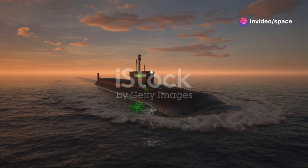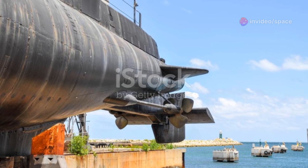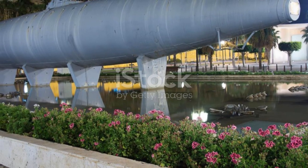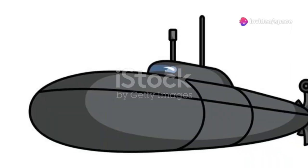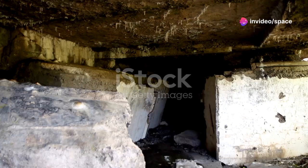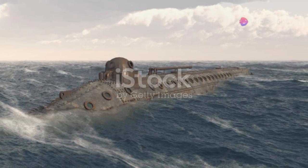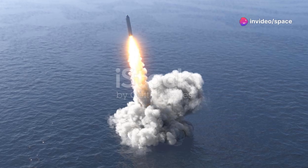Their mission was a key part of the Soviet Union's nuclear deterrent strategy, ensuring that any attack on the Soviet Union would be met with overwhelming retaliation. This submarine was a symbol of Soviet military might, a floating fortress that showcased the technological and military capabilities of the Soviet Union. It instilled both fear and awe in equal measure, a reminder of the ever-present threat of nuclear war during the Cold War era. The Dmitry Donskoy, named after a famous Russian prince, served as a potent reminder of the stakes during the Cold War.